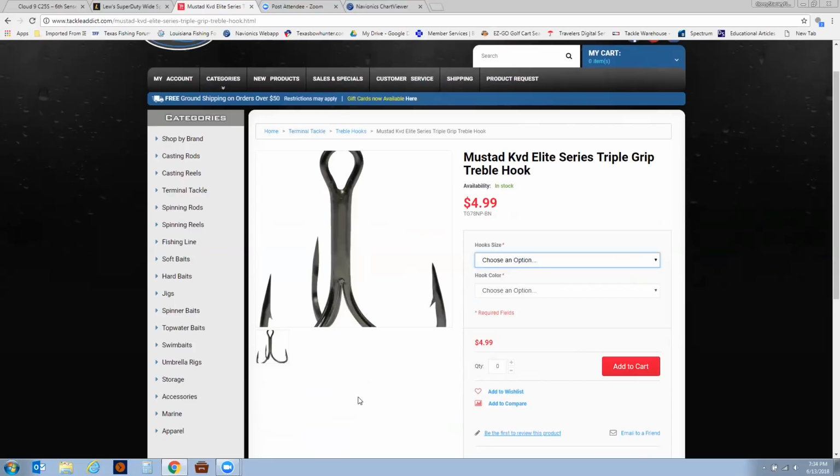Obviously on that, I like to go to either a number 1 or a 1/0 with the C25s, and then go down to a 2 with the C20. So something you really need to pay a lot of attention to. Even if you're not catching fish, you're cranking rock, you're cranking hard clay, that'll dull those hooks as well. After a full day, I'd change them out, before you start into a tournament or something. It gives you a few options there.